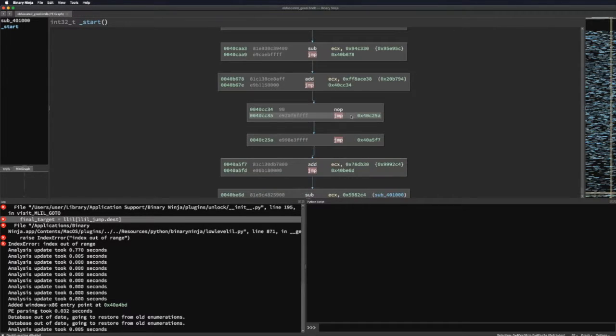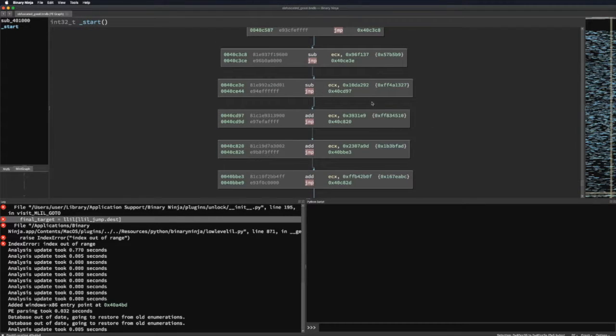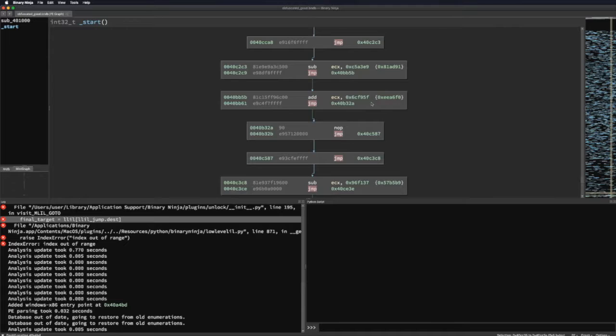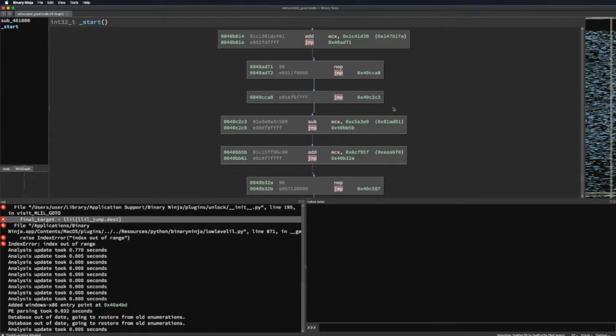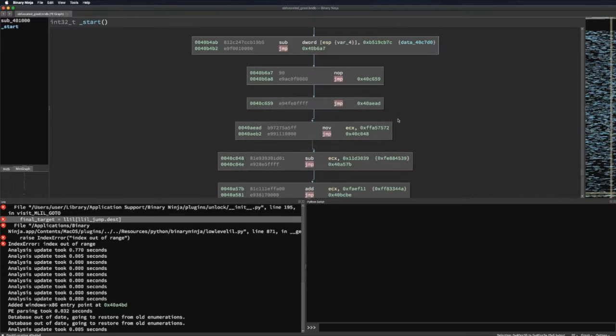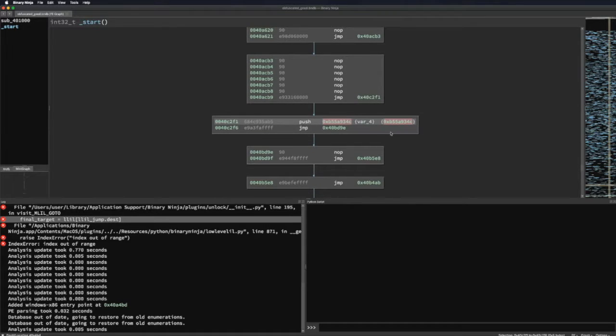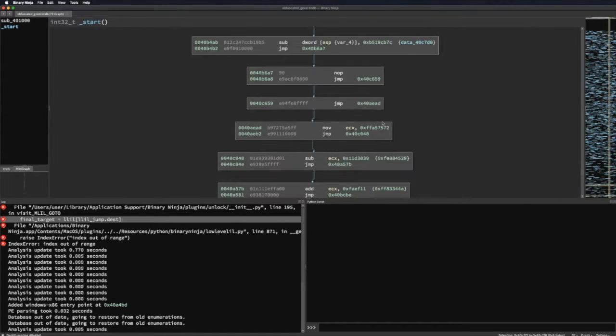So it jumps over the nops. So what did it skip that caused it to look up the values here? That one was right.